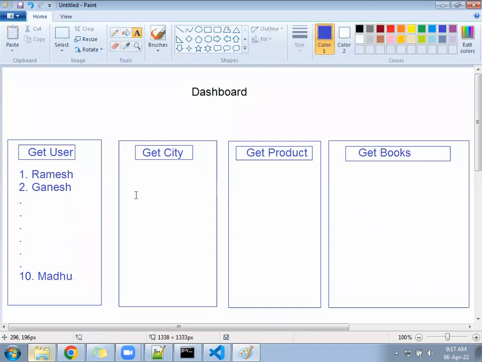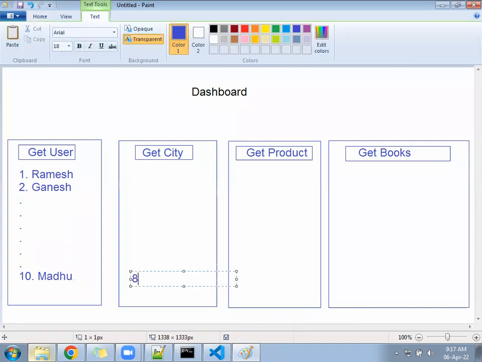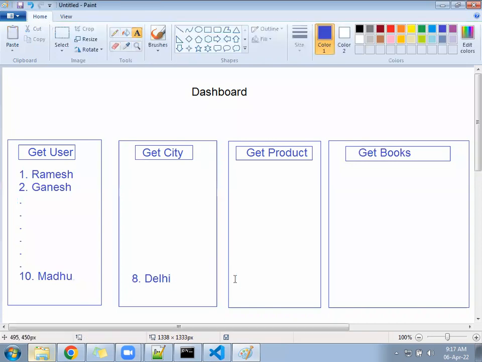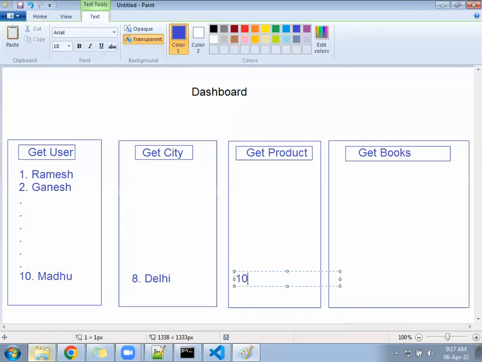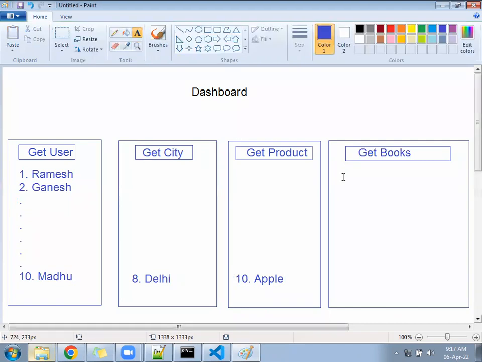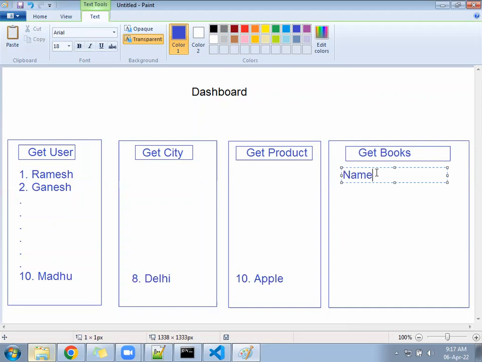Similarly, in the city, it should display up to 8 cities. Product should display somewhere around 10 products. Like the last one, similarly, it should display two things here, name and price.